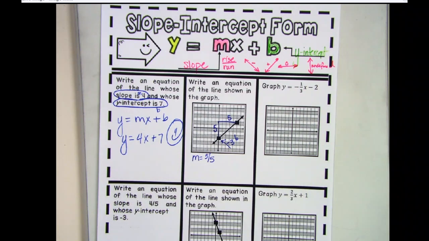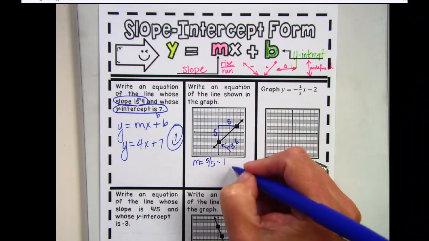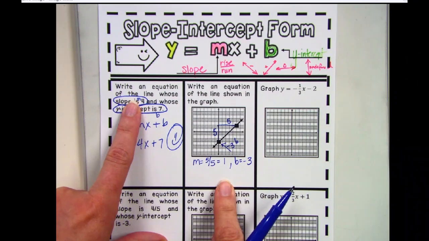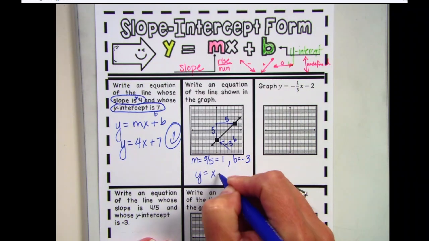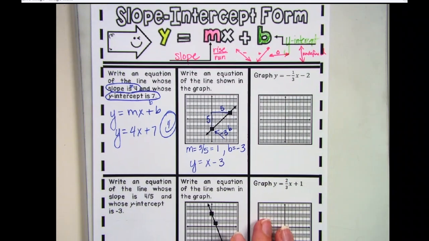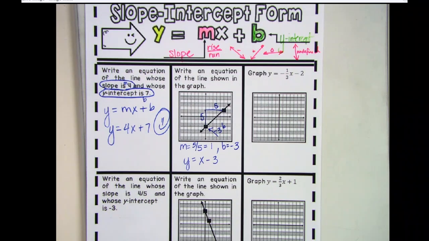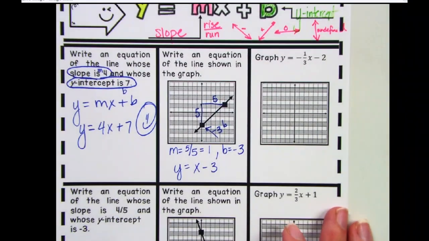Is it positive or negative, by the way? That is something we have to double check. Positive. That reduces to what? 1. And our b is -3. Is it as friendly as this problem was over here? Yeah. Y equals 1x minus 3. I went up 5 and I ran 5. So rise over run. Yep, 5 divided by 5 reduces to 1. Yep, you got it. I'm glad you asked. I would rather you ask than be confused, for sure.